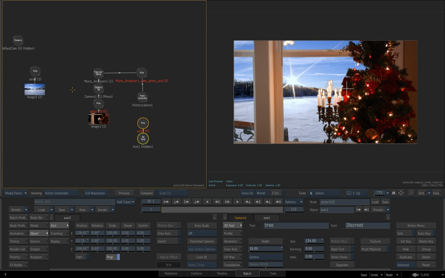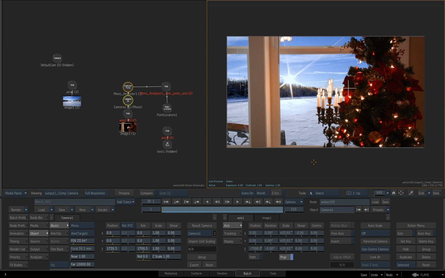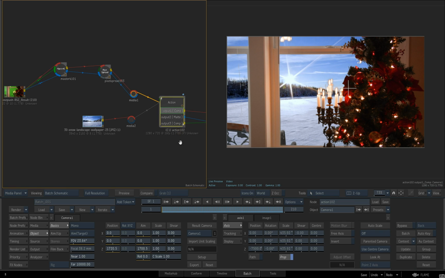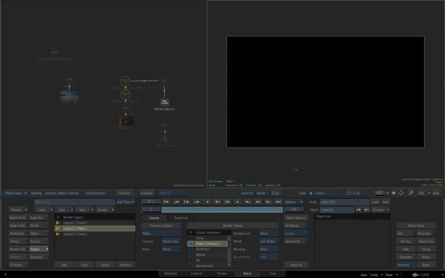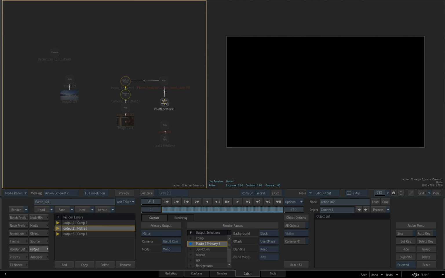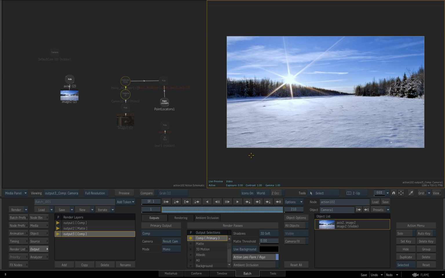Now we can do some interesting stuff with this. Because we now have a ZDepth environment, we can attach a depth of field node on that camera, so we get some realistic defocus as we go, which is quite good. For this, I've got some predefined outputs: I've got my comp, my background only, and I need a matte. Down here, what's nice is that you can have multiple render layers coming out, and I just need to enable on this particular one that all these go through as a matte output. So now: comp, background, matte.